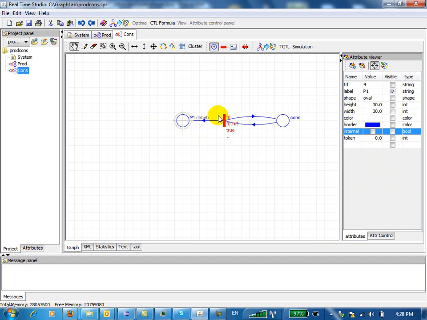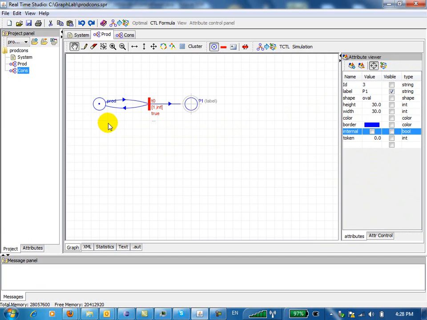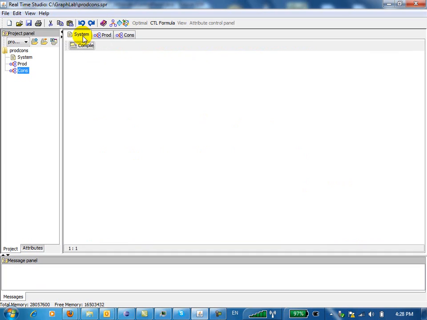Now we have the consumer, and we have the producer, and then I have to specify my system. So in my system, I will create one instance from the producer. It's going to go this way. Let's say process, and we'll call it P equal prod, and then another process C, and it's going to be for consumer, and this is what is needed for now to be able to synchronize the two.